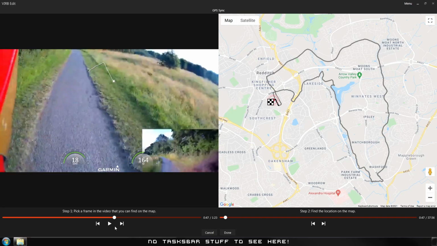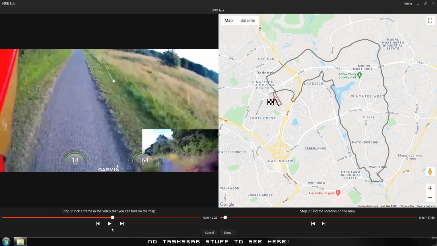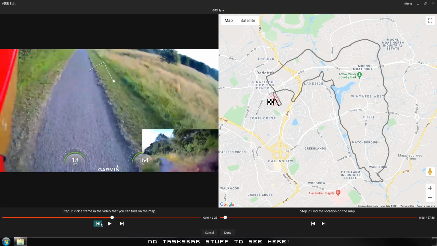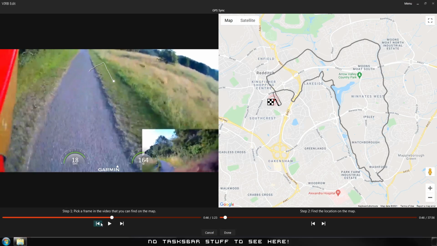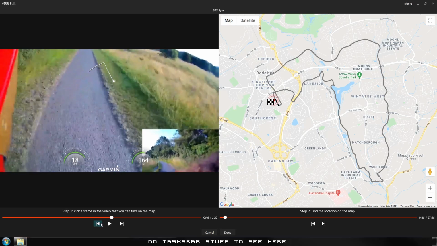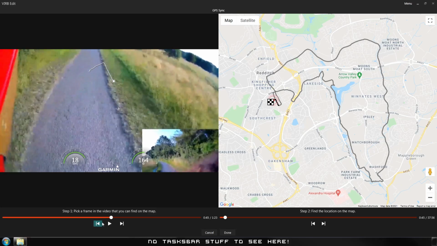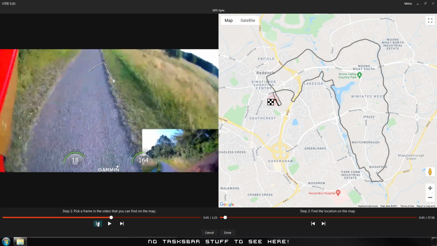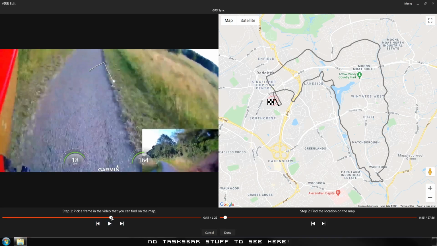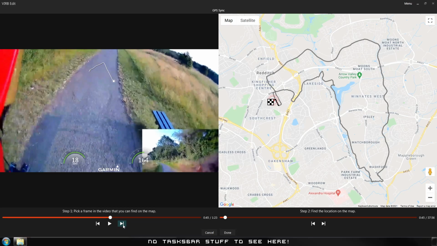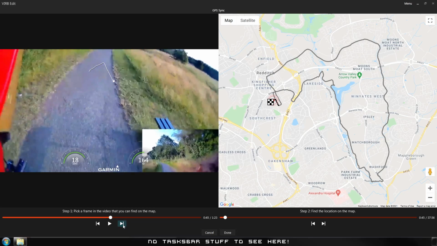Now that was the bench. Okay, so we'll come back a little bit. Click a few times. Getting boring. There we go, that's the bench. So we'll get alongside the bench.